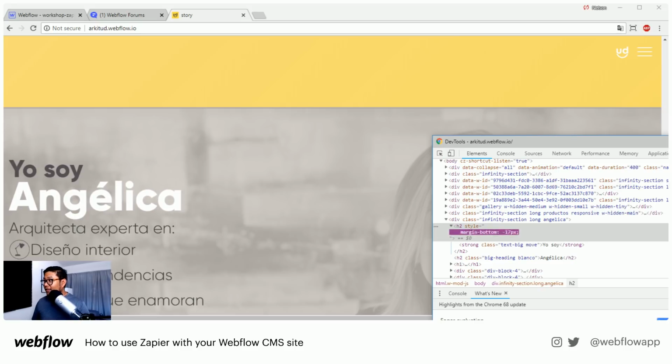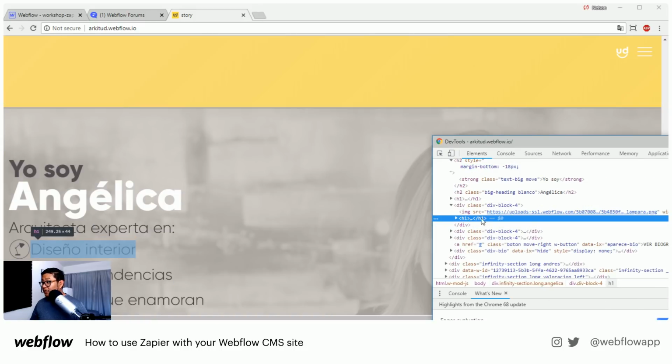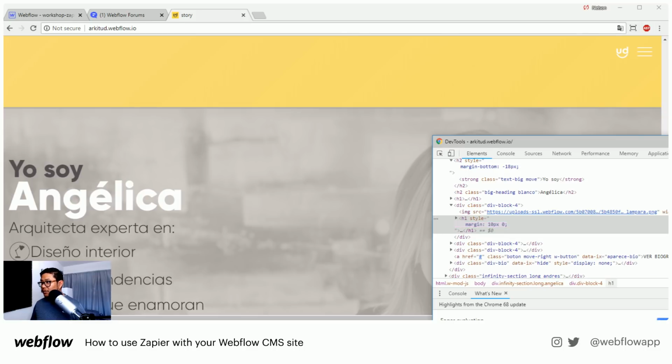So something like this. Oh, too close. Something like that. I put a margin bottom of negative 18 pixels. Okay. And then these right here, you can push them away in margin. So this would be like 10, 0.